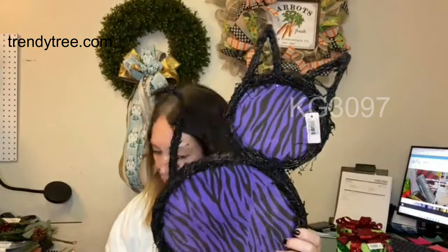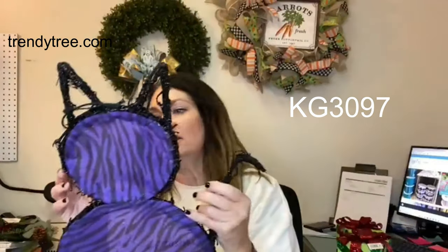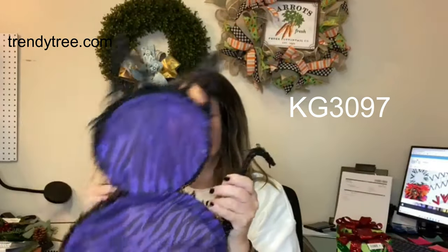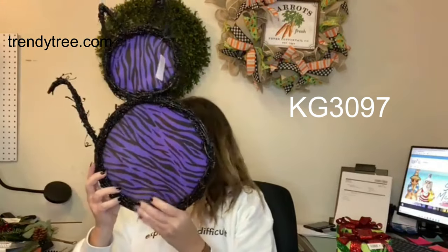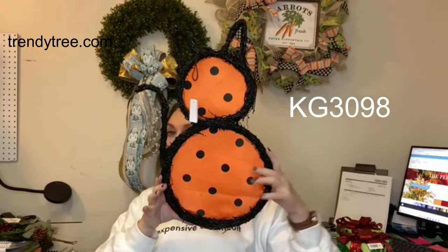All right, here now, like these. There are a couple Halloween, but then it gets more relevant for the season right now. So this one is KG3097. So this is a black cat with the purple zebra fabric, and his little tail. 21 inches tall. And then I have the other black cat that is KG3098. This one is orange with black polka dots. Same size, 21 inches.